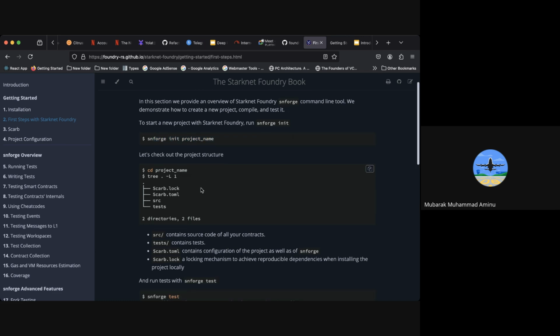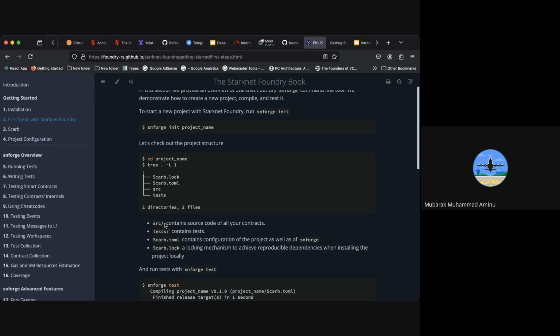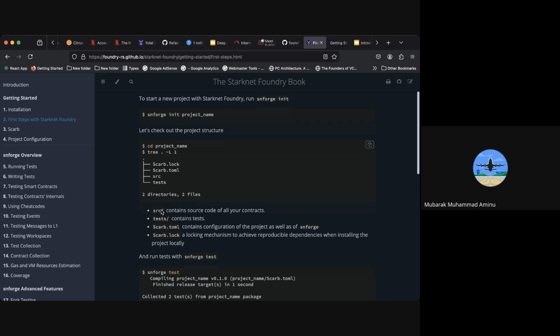And what it will give you is this structure. It will give you the Scarb.lock, Scarb.toml, src, and tests.